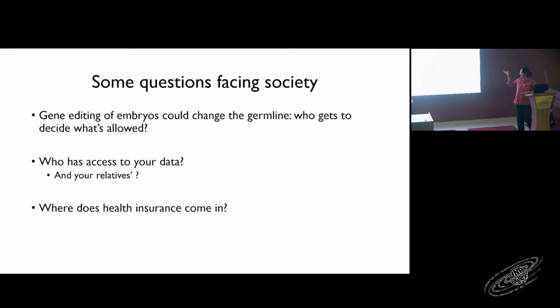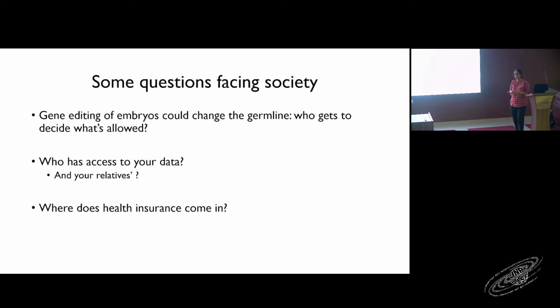Another prickly question is, where does insurance come in, right? If your information is available to insurance companies who know you have a high risk for Alzheimer's or, let's say, early heart attack, what would they do with this information? And should they even be allowed to use this information? Right now, I think India was fairly early in enacting policies saying insurers do not have access to this information, but these are ongoing questions that are subject to change.